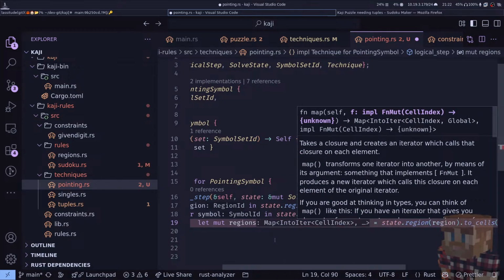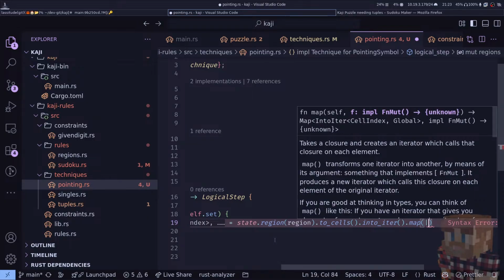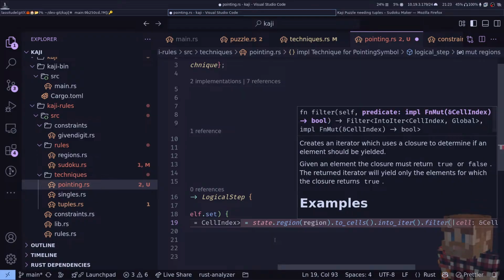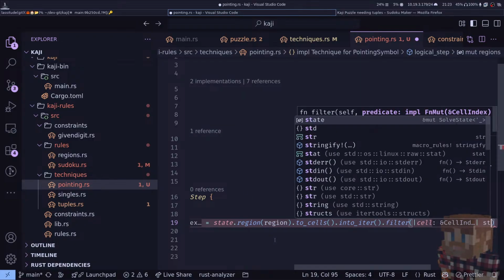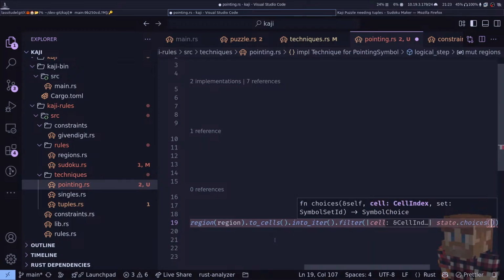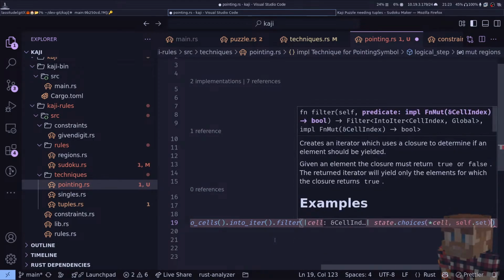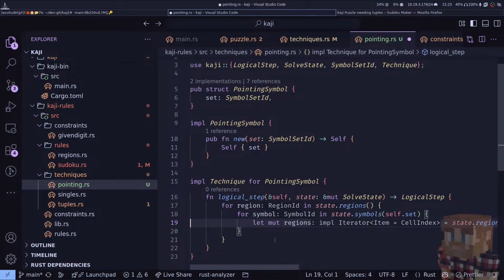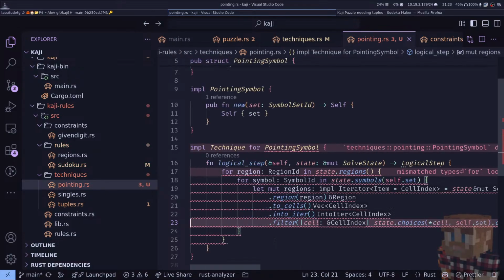Given the cell, we want to filter first. So we're going to filter given the cell, state dot choices for that cell for self dot set contains symbol, and we'll see where we get to.